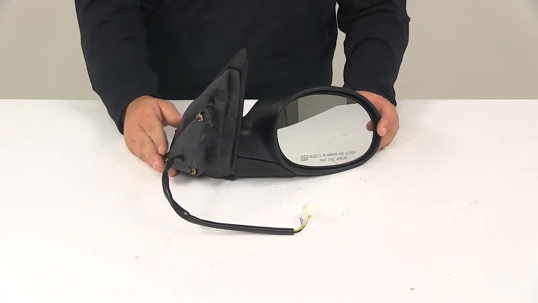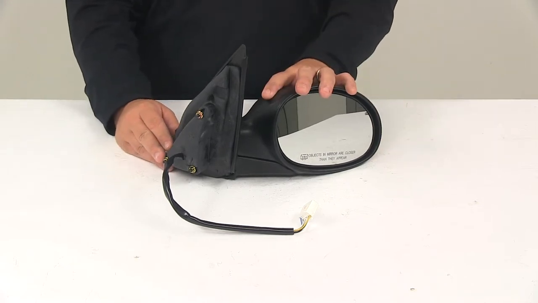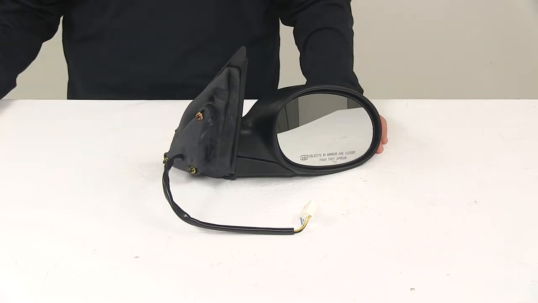Now the original equipment or OE number is 4724656AD. And please keep in mind that the power remote capability and heated glass of the mirror will work only if your vehicle already has those functions.